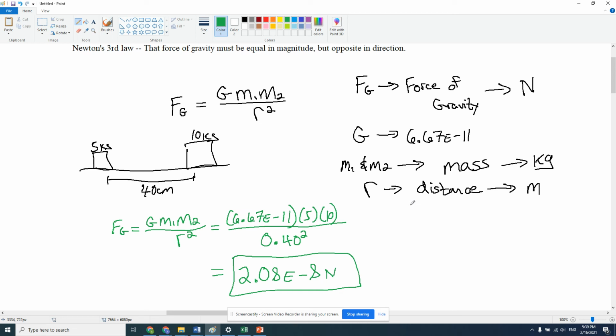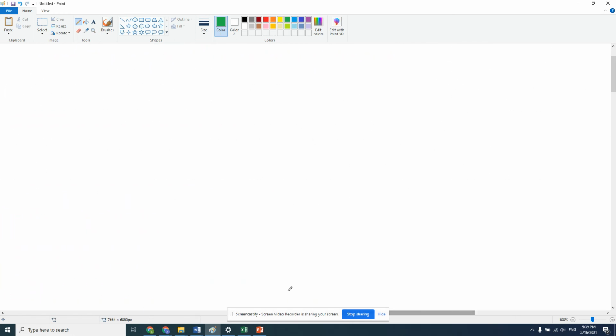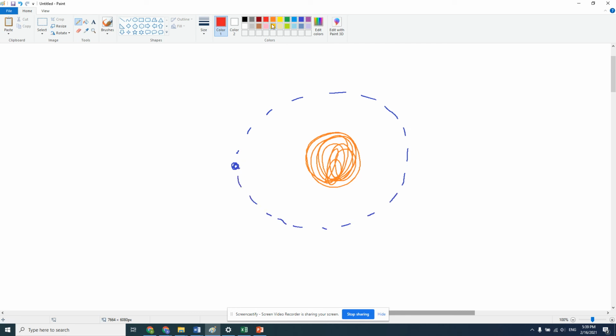This becomes a much bigger deal, though, when you start talking about things like, here's the sun. And the sun is going to keep the Earth in orbit. So this is where universal gravitation is going to become important because, as I said, this unit is universal gravitation and orbits. So what's the force that's keeping the Earth in orbit around the sun? The force of gravity, which is why we needed universal gravitation, so that in a future date we can describe orbits.